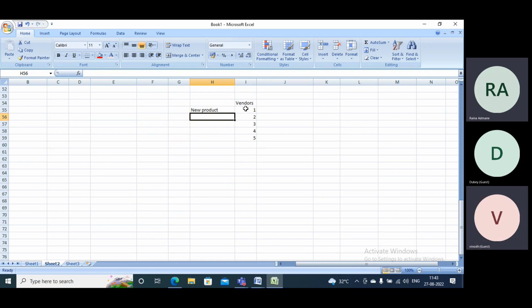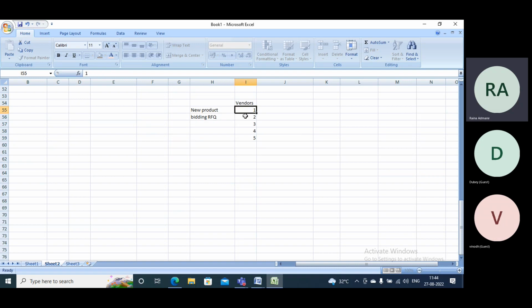Meaning, how much price are they giving for this new product? So at that time, what we will do is bidding. We'll send an RFQ, request for quotation, to these many vendors, and depending upon their ratings we will select the vendors. I will show you how it is working.